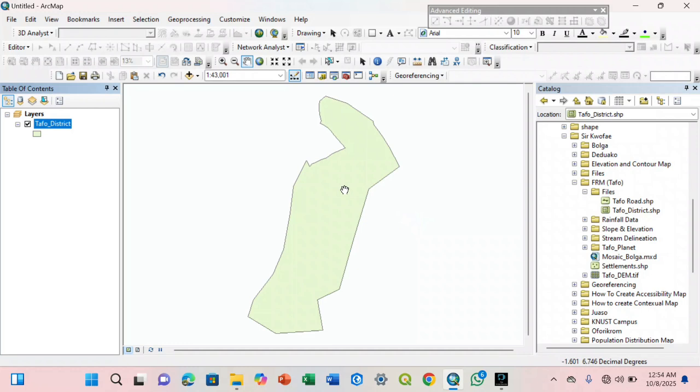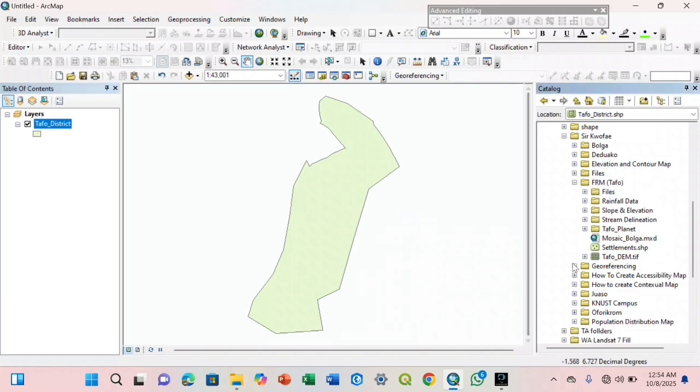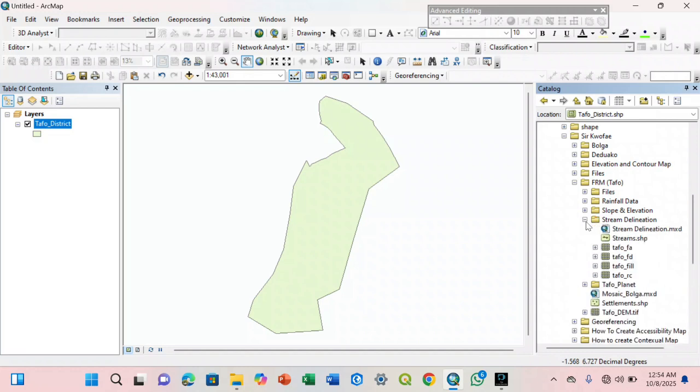Do you get it? So now, to create the drainage density map of an area, in my very previous video I delineated a river from a dam. Very simple digital elevation model, and I just delineated the river from it. Very simple. So now we already have our streams. So this is the stream of the area. I delineated it from a digital elevation model. Very simple. So you can check out that video.